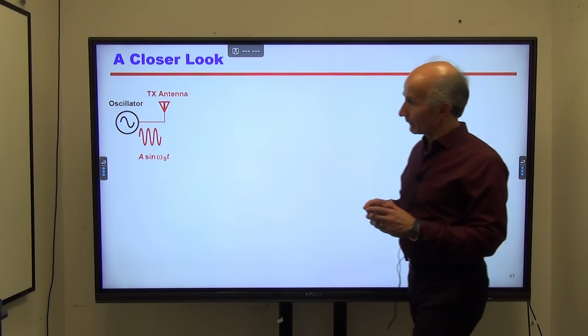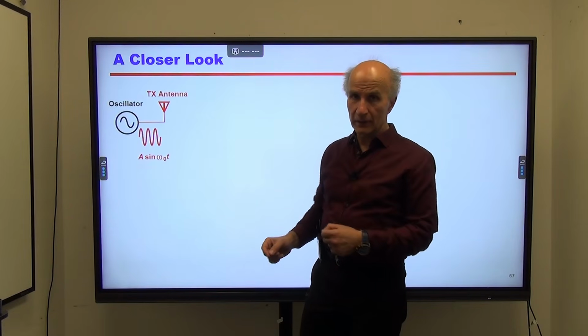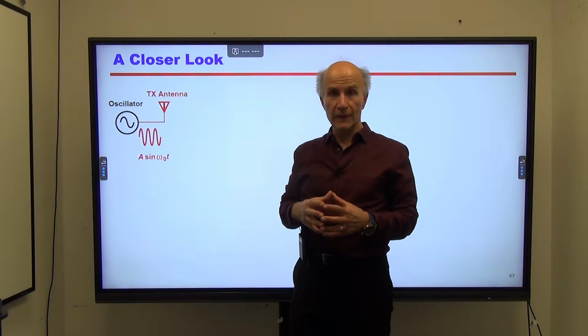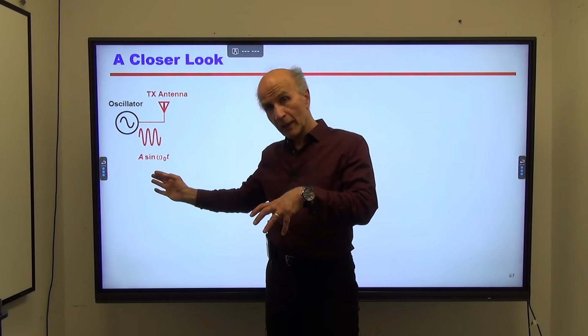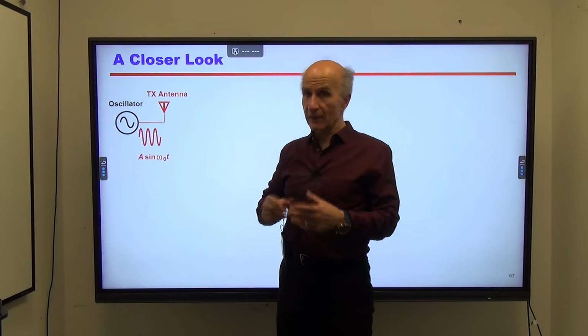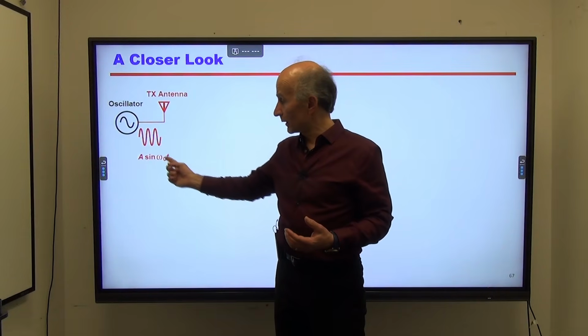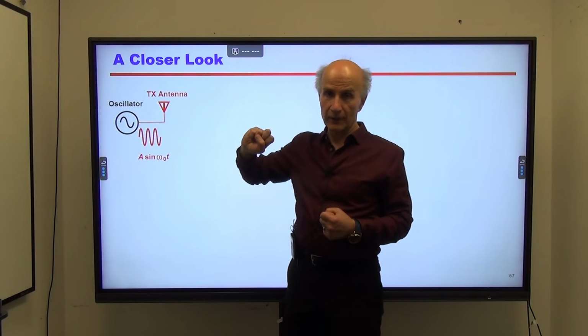All right, so here's what we have. In the antenna, we have an oscillator. The oscillator generates the sine wave, an oscillator circuit that produces a periodic output. Now, whether this is exactly a sine wave or some other periodic output is not a big deal. We just, for mathematical simplicity, model it by a sine wave. All right, so that's our transmitter.